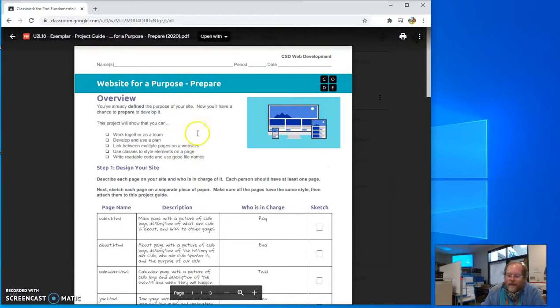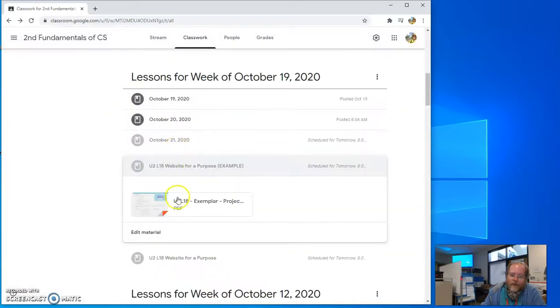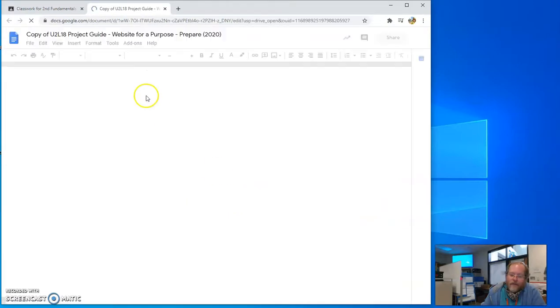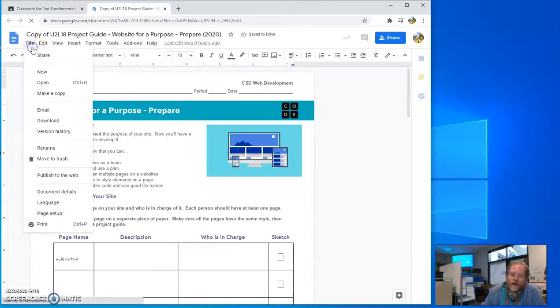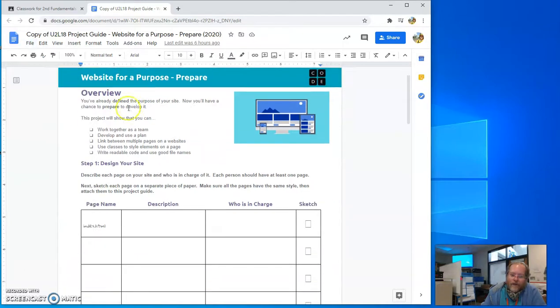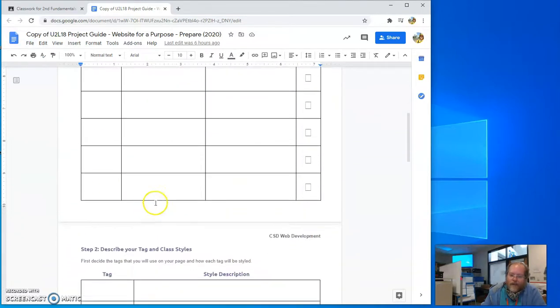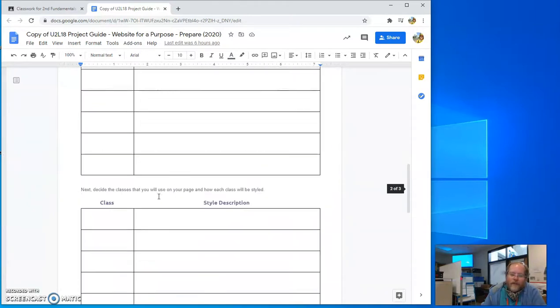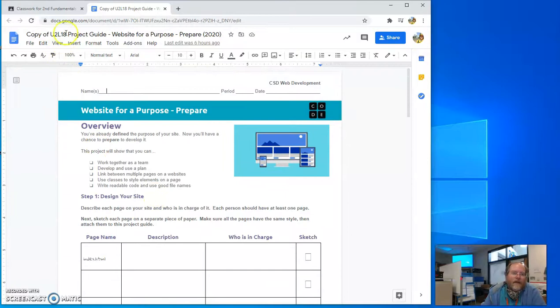When you're done filling out this document as a Google Doc, because you're going to slowly go back to the class. Oh my gosh. There it is. All right, when you come back to the class, you're going to fill all that stuff in here. You're going to open this up. Okay? You're going to file, make a copy. After you make a copy, you're going to fill it all out. See all right here, it's all blank. We were looking at the example, so you're going to fill all this information in on the website.